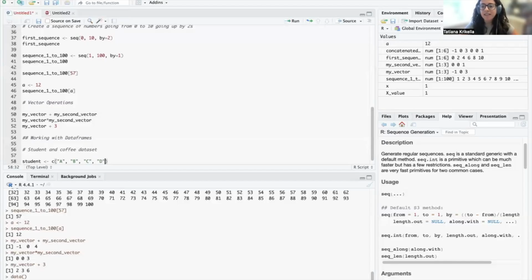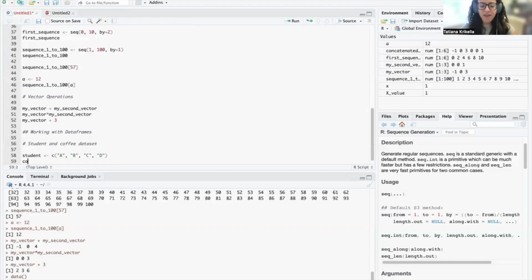This is because these are our character values. If our vector has character entries, then these need to be inside quotations. If they were numbers, we don't need to add the quotations, but because they are characters, we put them inside quotations so R knows the type of class that this vector has.